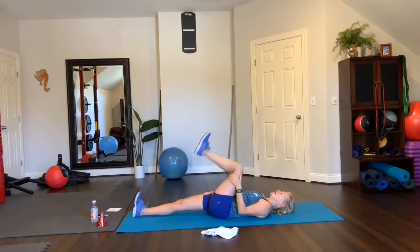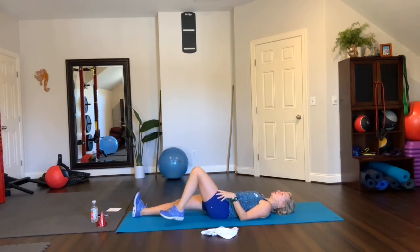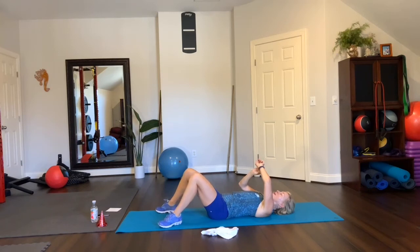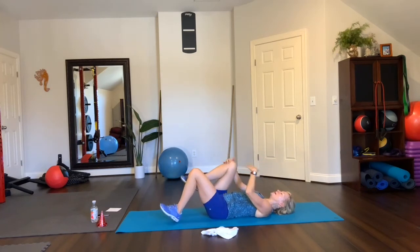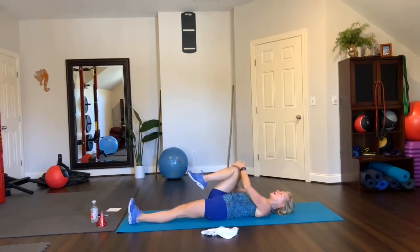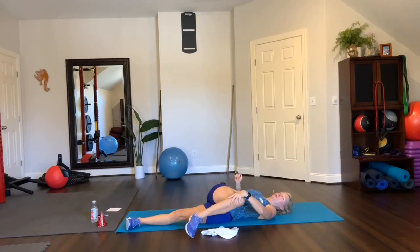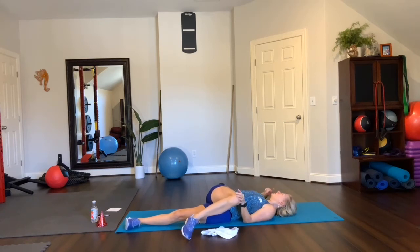Good. And now bend your knee, place your feet on the floor, rock your knees from side to side. Now we're going to bring the knee across, so right knee in to your chest, extend the left leg, bring your knee across the body to the other side, put your foot on the floor, look over to the left, reach your right, look over to the right, and then reach out your right arm. And you can gently put the hand on the outside of the knee and pull it across.